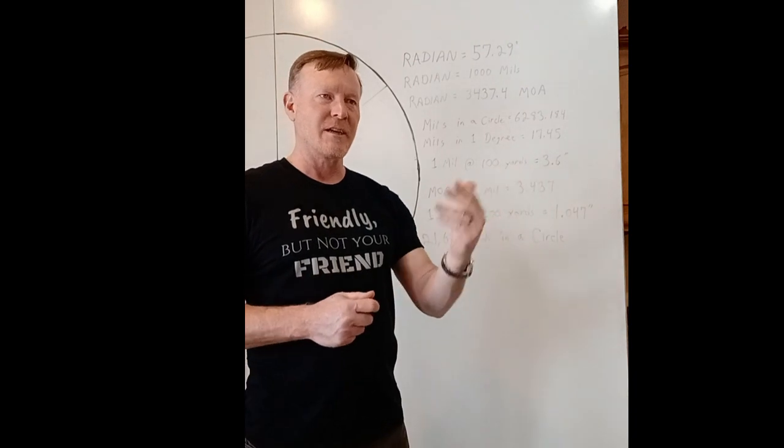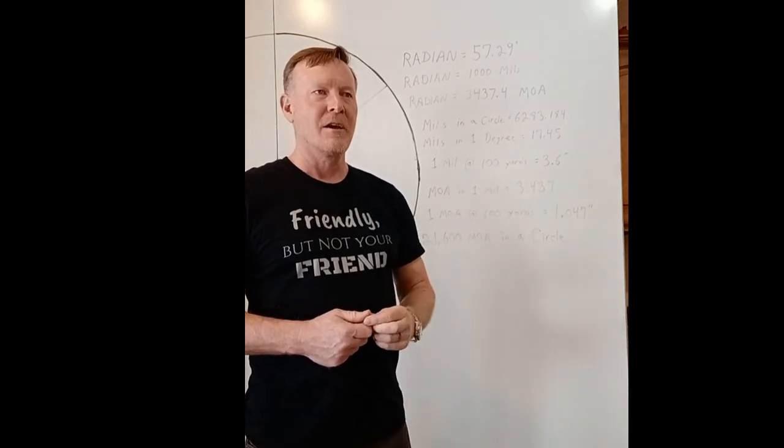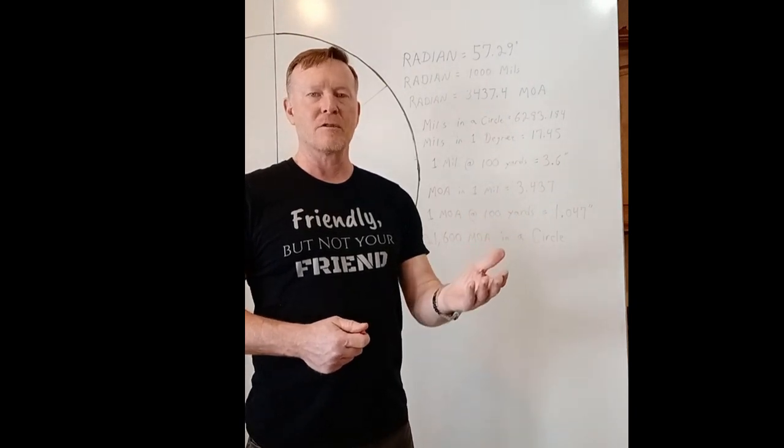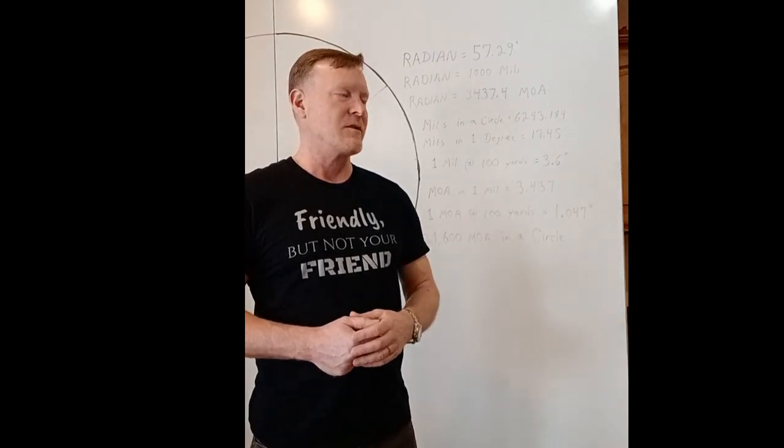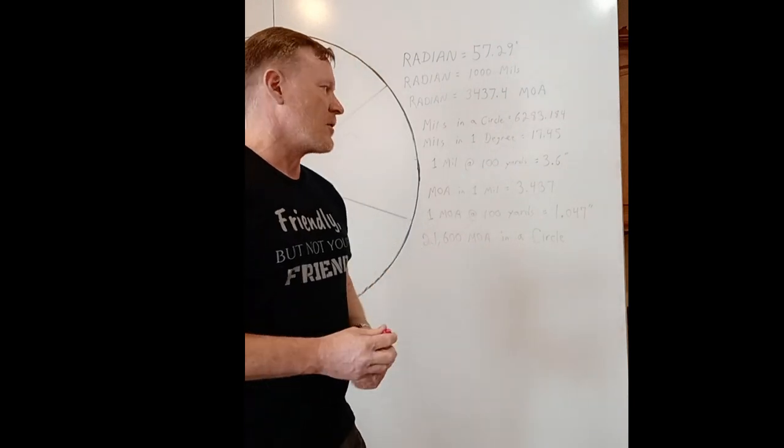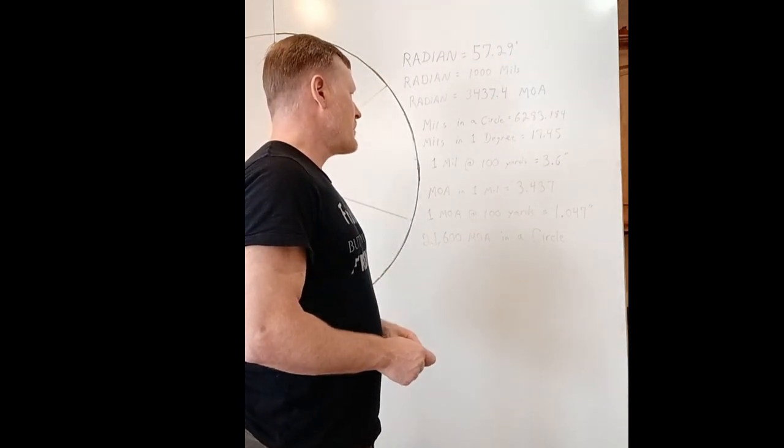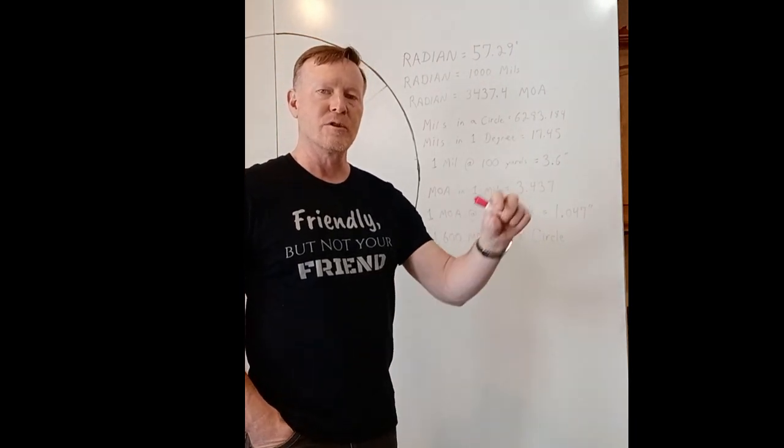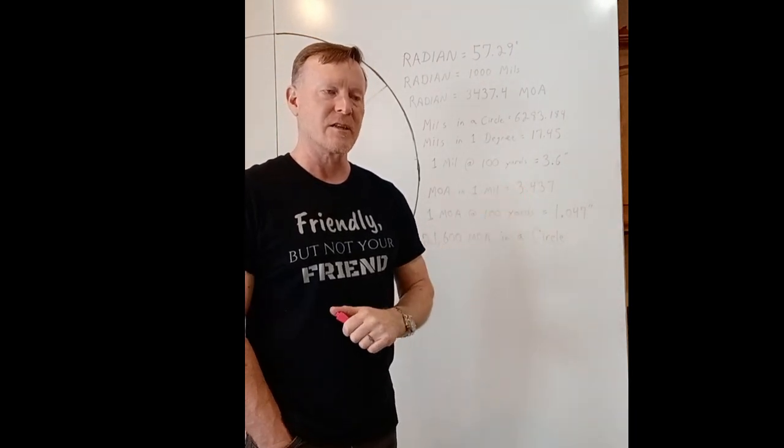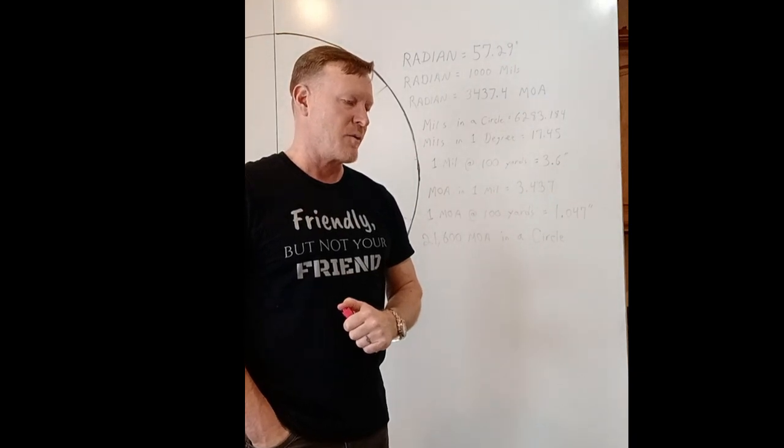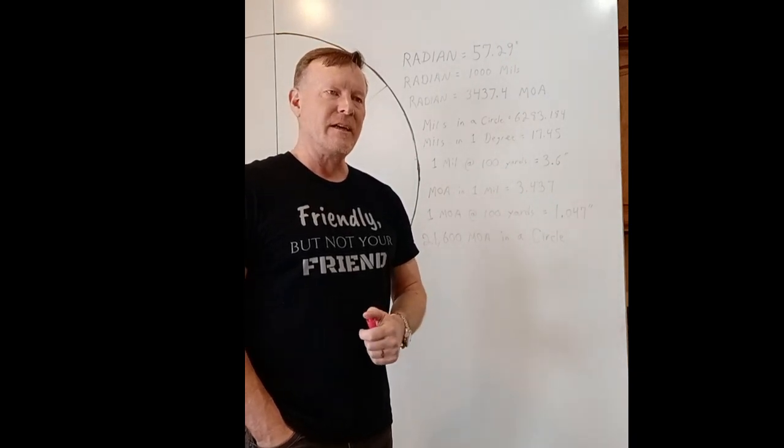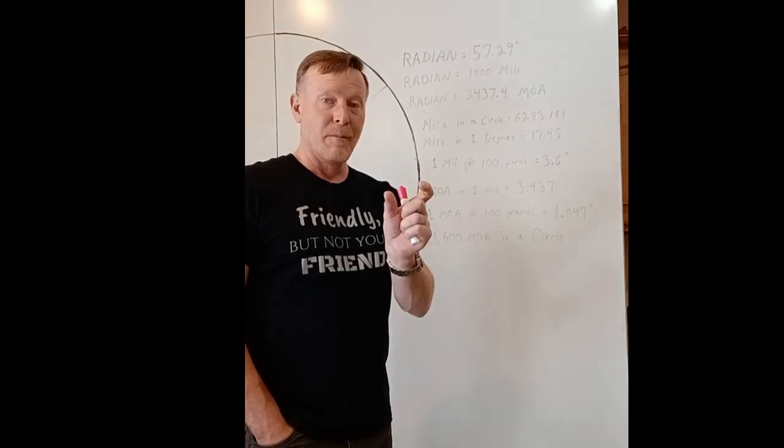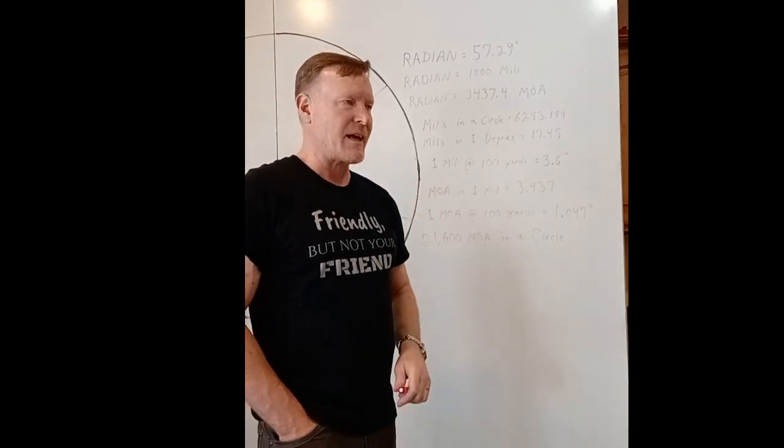Now, if you're doing your ranging in meters versus yards, then like I said, a mil is one one-thousandth of that distance, whether it's a thousand yards or a thousand meters. So they're not metric or imperial. But the mils can be a little bit easier to use when you're making adjustments on the scope if you have that scope. And the math tends to be a little bit easier. And you can convert stuff to inches and feet and stuff like that. That's not a problem.